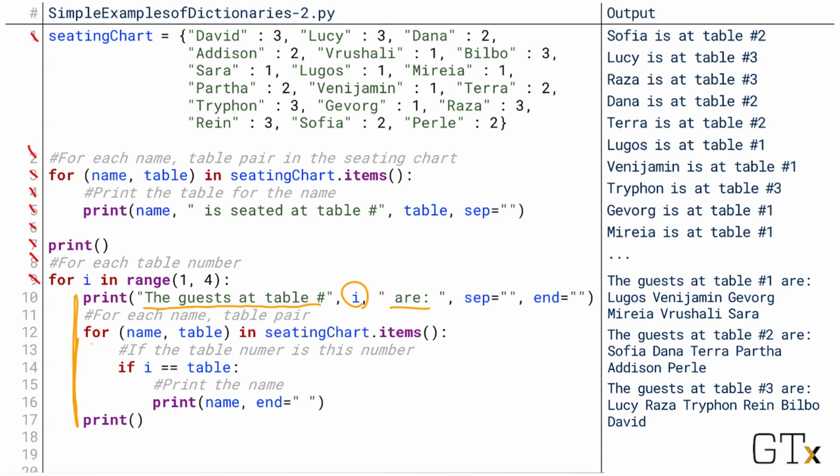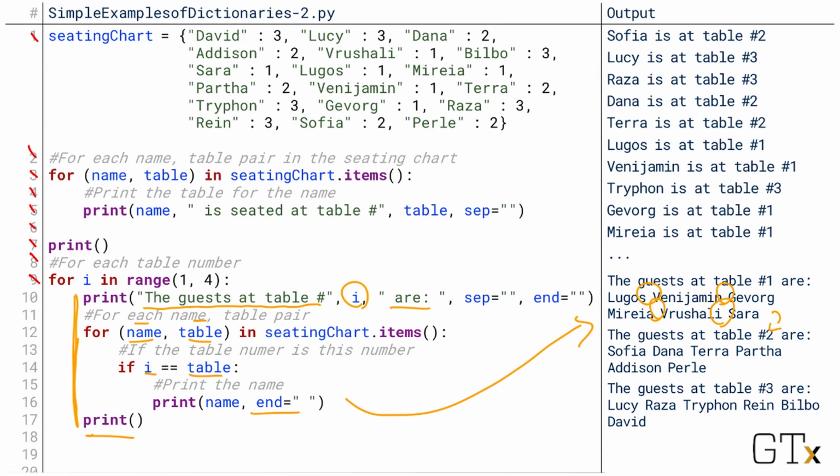And that's because it's going to again iterate over every key value pair in the dictionary, or in the seating chart, and again assign each key value pair to the variables name and table. But what it's going to do this time is check to see if the table for the current person in the dictionary matches the table that we're looking at. If so, it goes ahead and prints that person. And then after running that loop for a particular table, it prints to jump down to the next line. We're specifying to end each print statement inside the loop with a space, which provides our spaces between our different people as they're printed. So that's a much more complicated example of the way we might use a dictionary.